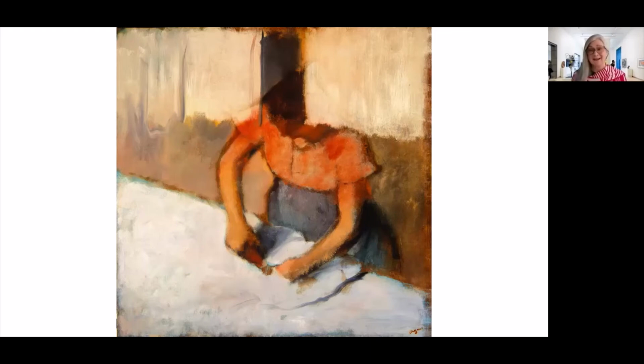Okay. Sandy? Well, I see that she's ironing, which is great with the first one. And it looks like she's ironing with a bottle. Now, what makes you say that? That she's ironing? I just think it's a heavy weighted bottle. Maybe that's what they did in France in those days. And I think that is what she has to iron hanging above her, like it's been there to dry, and now it's her new project. But yeah, it looks like the shape of a bottle. It's a very heavy bottle and ironing. Okay, Terry?